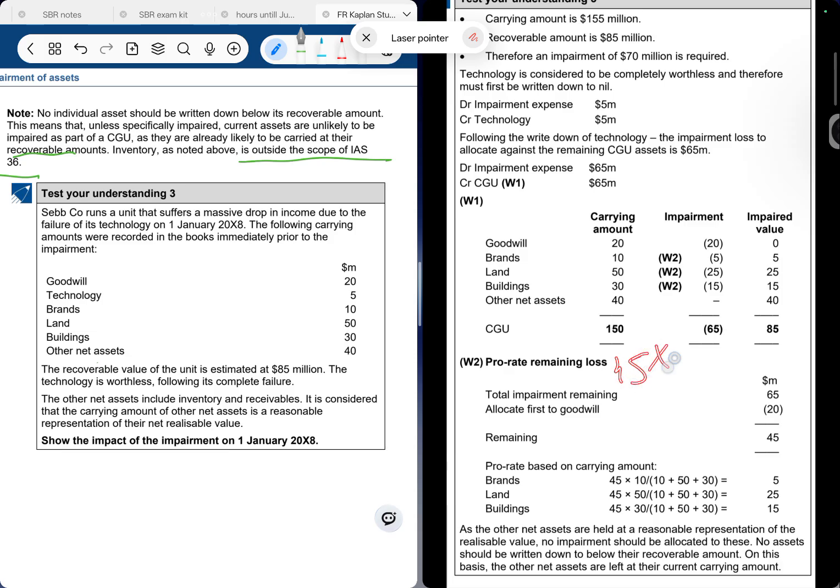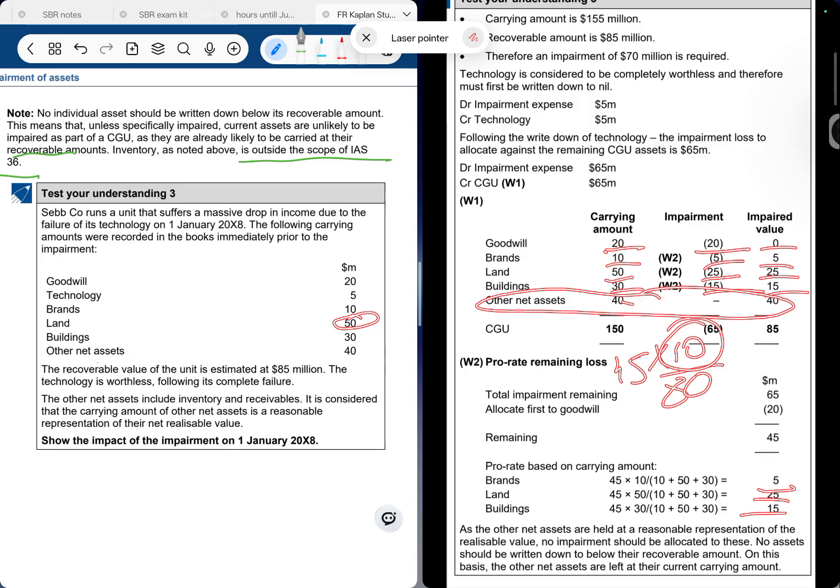So अरे 45 into 10 upon 80 we get that as 5. इसका भी सेम, इसका हम लोग 50 ले लेंगे 10 की जगह पे बिकॉज इसकी वैल्यू अभी करेंटली 50 है. तो ऐसे कर करके we find out the impairment और फिर से इम्पेयरमेंट निकाला and देखो अभी जिससे we will get the final amount. जैसे अभी 20 गुडविल का तो पूरा हटा ही दो, 0 हो गया. 10 हमने इम्पेयरमेंट ढूंढा 5 मिलियन तो हमारा बचा 5 मिलियन. 50 का करंट वैल्यू 25 इम्पेयरमेंट तो बचा कितना 25. 30 इम्पेयरमेंट 15 का बचा 15.